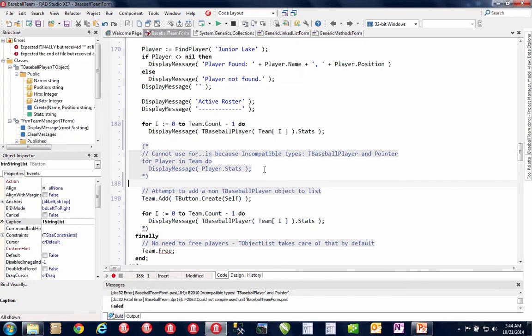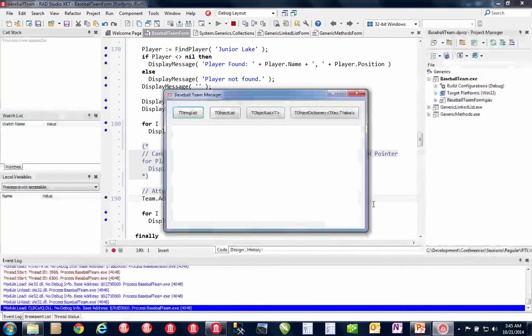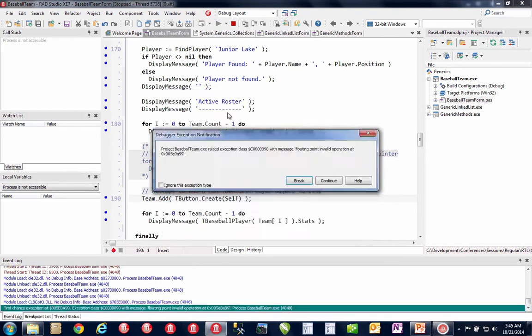and the next example that I want to show is what happens when we can add anything to the list. And this is one of the downsides of just dealing with objects. Now, we technically wouldn't do this on purpose, but we've all been there where we've had a list of things or an object reference to something and it becomes nil or it's got the wrong data type on it. And as we'll see, the compiler will have no problem at all compiling that code. It's just an object, so it's a T button. It doesn't matter. It still descends from an object. We can go ahead and add this in and we get a floating point operation error.